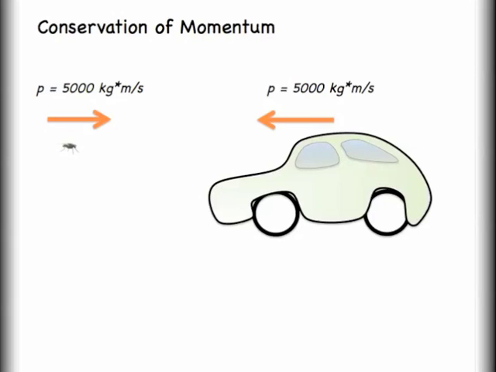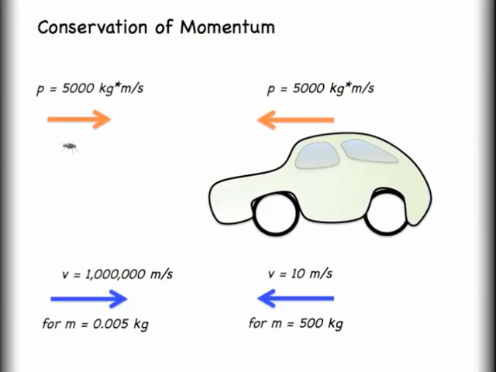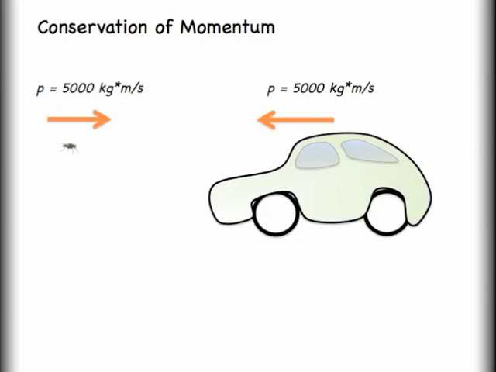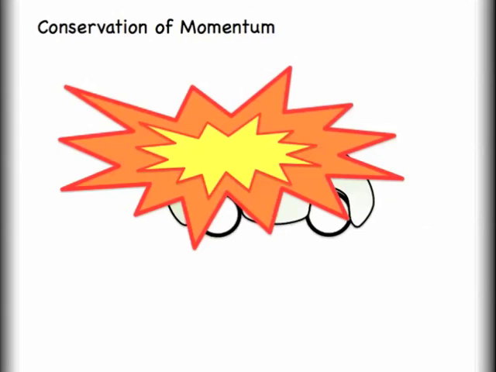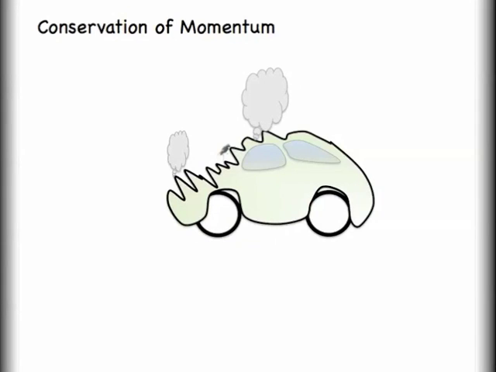Just to prove a point — how would this situation be different if instead of both objects having a similar velocity of 10 meters per second traveling towards each other, what if they both had the same momentum traveling towards each other? For this to actually be true, the velocity of the car would have to be substantially less than the velocity of the fly. I've put up some approximate numbers here to give a feel for that. Of course, a fly cannot actually travel at a million meters per second. However, our superfly here would cause a very different collision — very significant from the perspective of the car. The system momentum was zero for the fly plus the car before the collision, so the momentum must be zero after the collision as well.